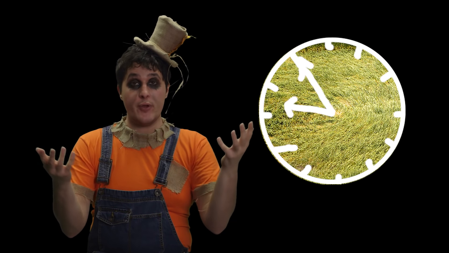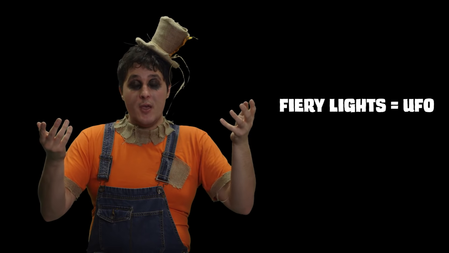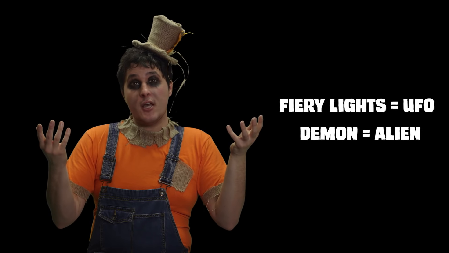The story of the mowing devil is important because it seems to suggest that crop circles have been around for a very, very, very long time which, if they are, in fact, legitimate, would probably have to be the case. Furthermore, if you do believe that they are extraterrestrial in nature it seems to support your claims because there are a lot of connections to be drawn there. The light that the farmer saw could have been considered the light off of a UFO and the demon-like creature might very well be a farmer from the 1600s' best attempt at describing an alien.